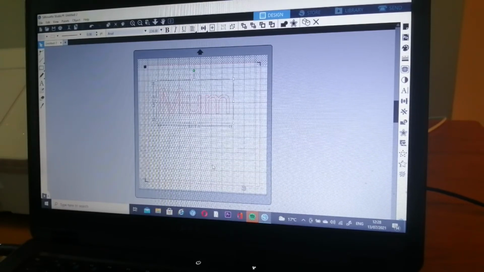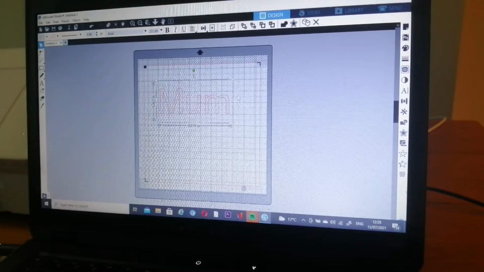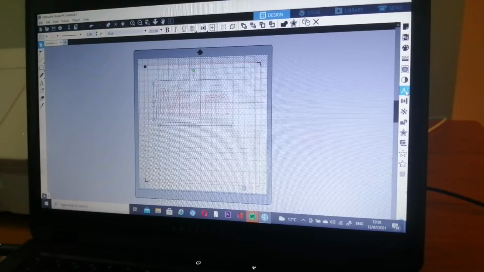So for you to change the font of this, while it's selected, you can go to this icon on the right, which is the text style panel.